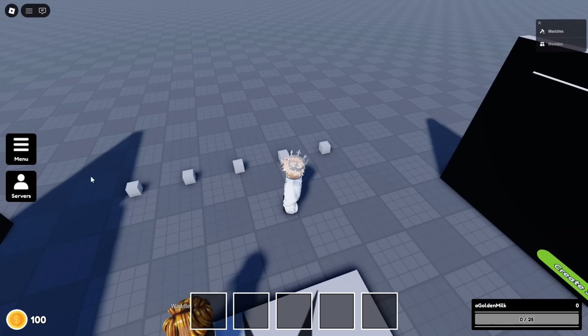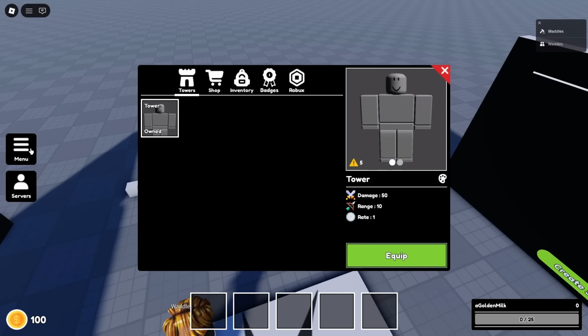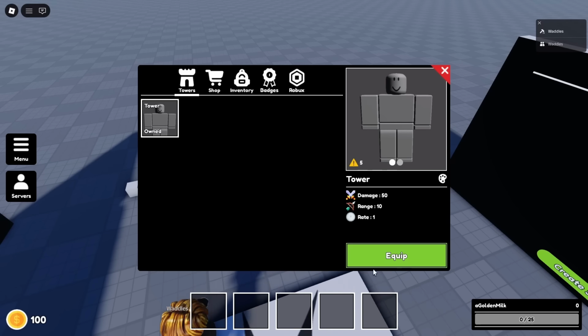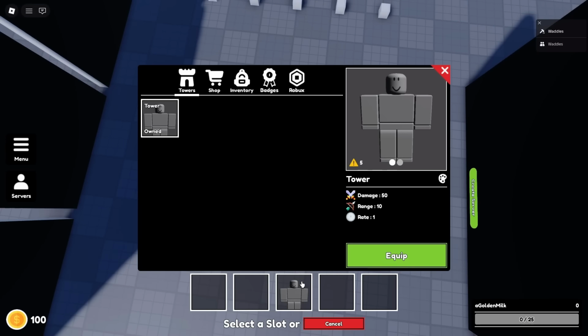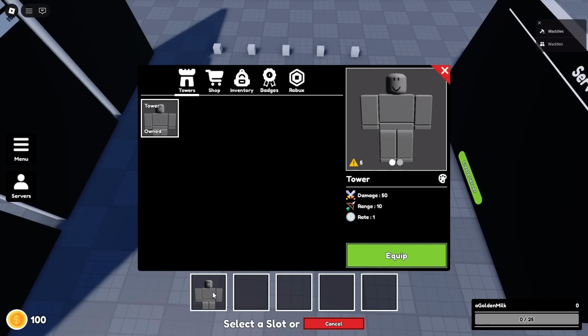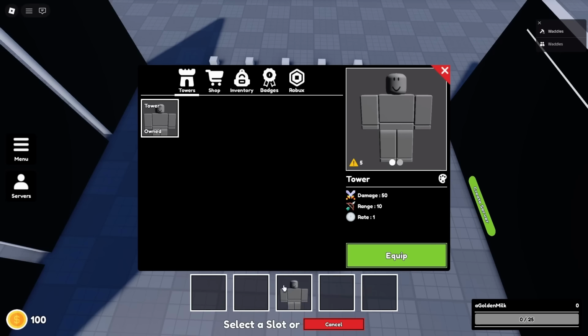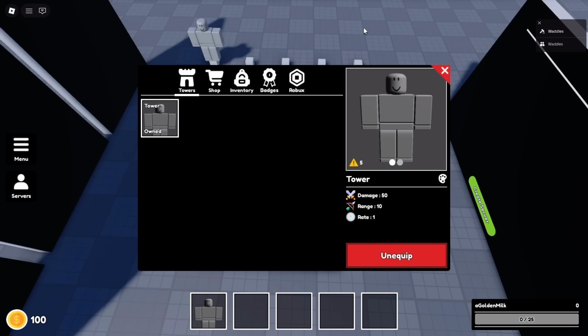We've got the podium slots. Now to get a tower, you go in menu. This is where you can buy a tower with lobby money or through a game pass. We've got the levels of the towers, and then the configurations, that's the icons and their order. So we can equip it like that, cancel by clicking off. Then you'll see if we equipped it to one of these slots here, it shows up there. Say if we unequipped it, and yeah, so that's just a visual representation.